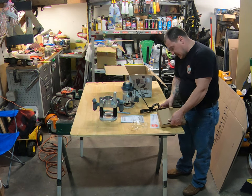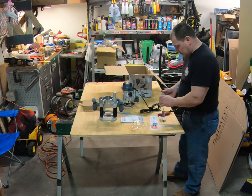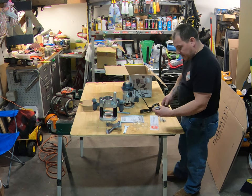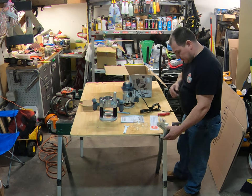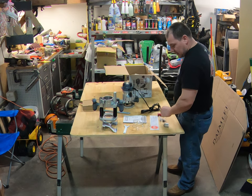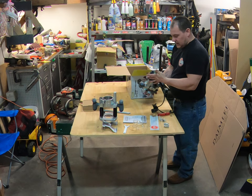As we go through this build, I'll let you know how it did. So, the wrench, nice little collar here, most likely if you want to put this in a table. Now, eventually, I will probably build a table. This seems to be like you can clamp it on the side of a piece of wood or something. Like I said, I'll go through the manual and we'll see exactly what all is in here. Does not come with any bits as I can see right offhand.